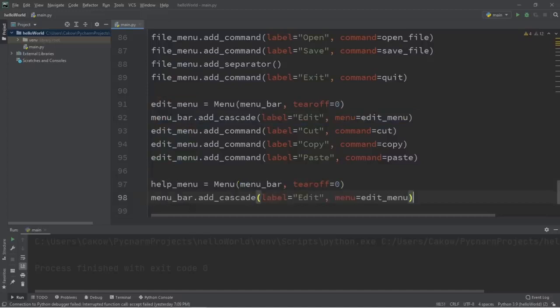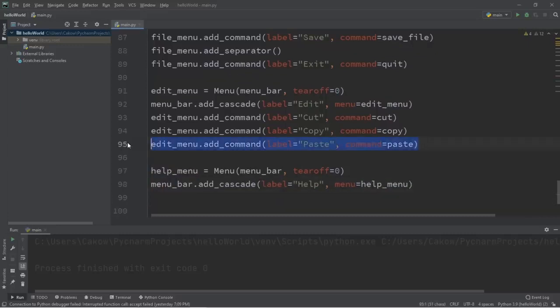So menu bar.add cascade, help menu equals help menu. What we'll be doing for a command is creating an about section that will bring up a pop-up window if you need to display any help information or anything. So let's say About, and the command will be about.